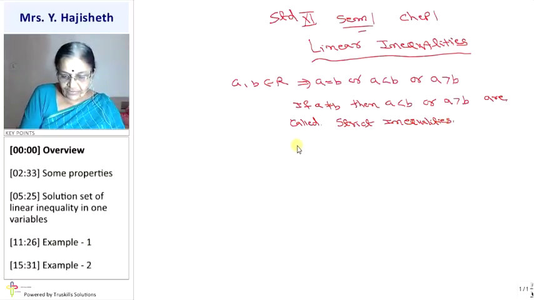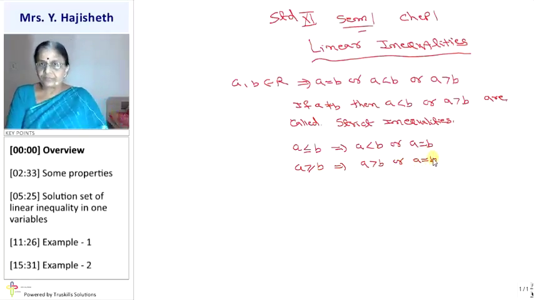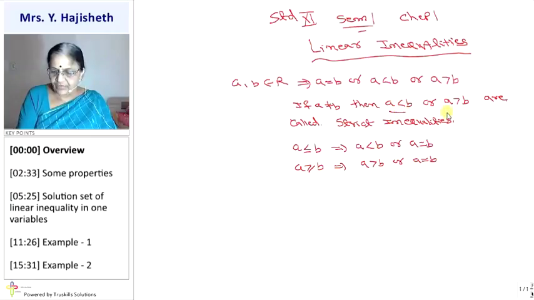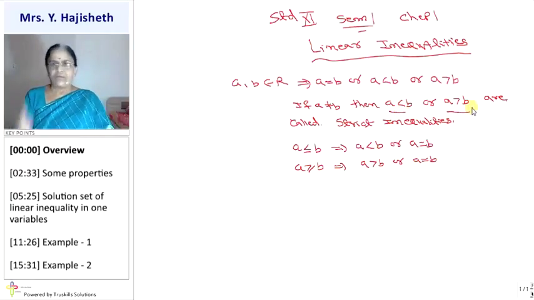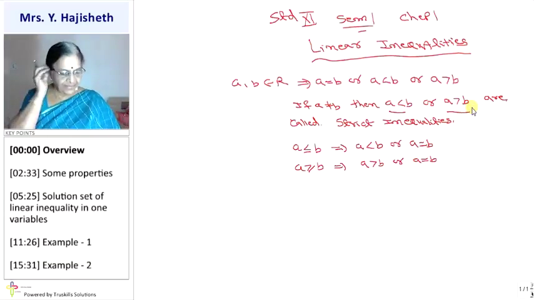I can also write down this inequality in this form, A less than or equal to B. It implies A less than B or A equal to B. I can write inequality like this also, A greater than or equal to B, implies A greater than B or A equal to B. These two are not strict inequality because there is a chance of A and B to be equal. A less than or equal to B means there are two possibilities: A can be equal to B or A can be less than B.